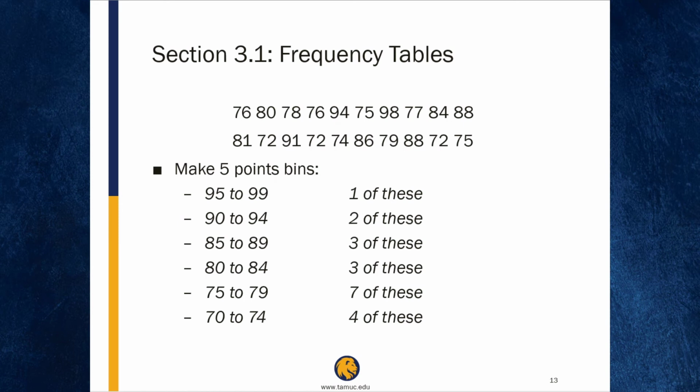Now, one thing about bins is that we can adjust the size of these bins if we want to. 5-point bins are working here because we don't have too much data, so we can fit it within the number of categories we have. But in some cases, we want to make these bins bigger or smaller to fit more numbers inside. And if the counts get too big, we can also adjust them accordingly.